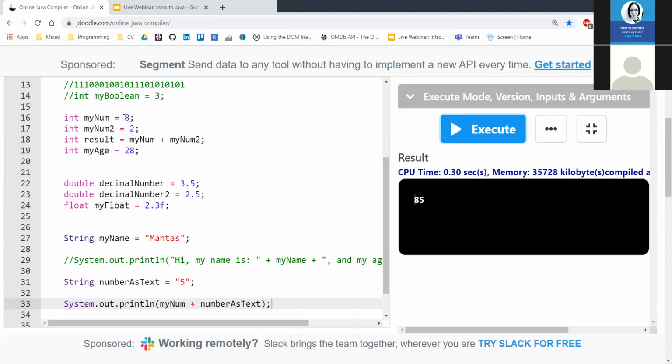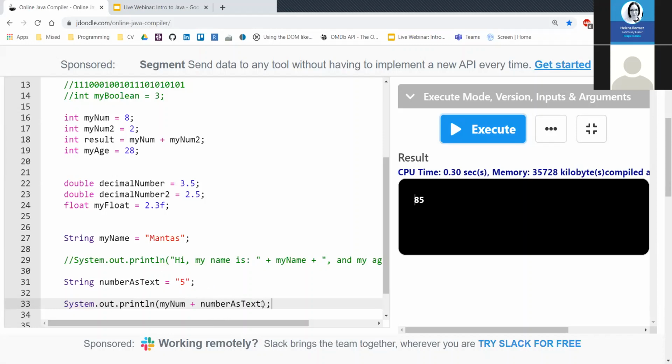Since this is a number and this is a text, they cannot be added together. What Java does is print out myNum, which is 8, and then it prints out numberAsText, which is 5. So it does not work to add them together or subtract number from string or vice versa, but we can still print them out together.